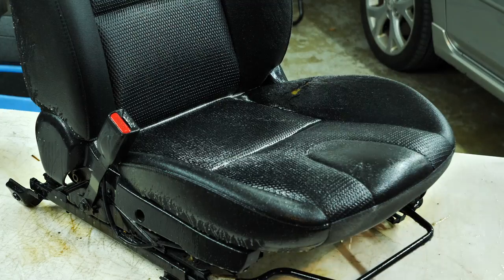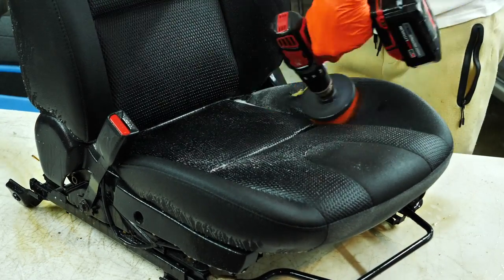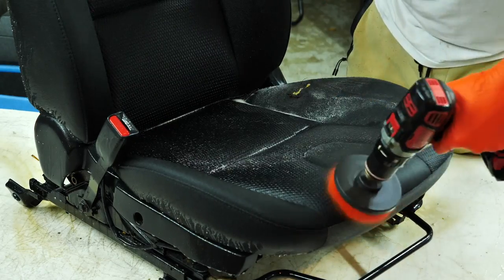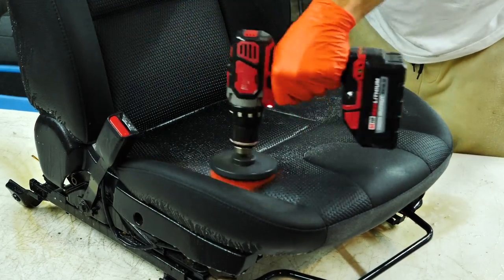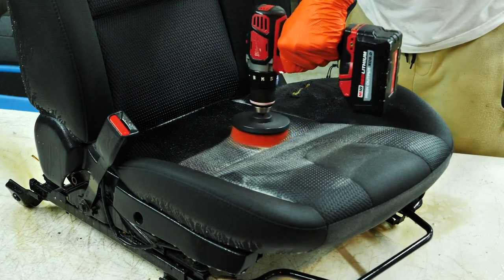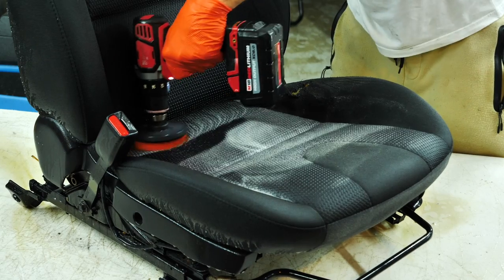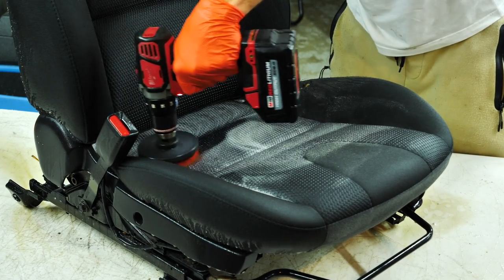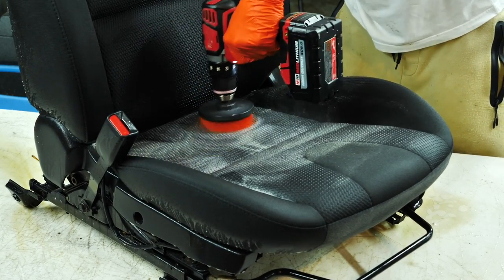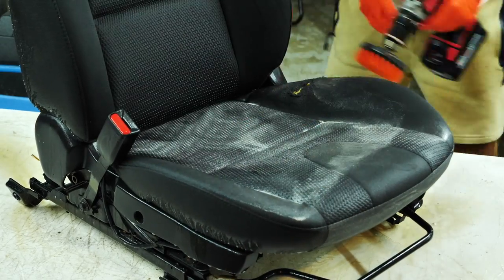Now, a common question I get is, how do I dry out my seats or dry out the carpets on the interiors of these cars? Being in Ohio, especially during the winter time, I don't have the opportunity to leave it outside in the sun. Plus, it takes a little bit longer. So for me, I have two blower fans that I like to blow air across the car or inside the car, across the seats. So what I do is I set them all up in a row at the end of the night when I'm done detailing this thing, and I have two of those fans just flowing air.